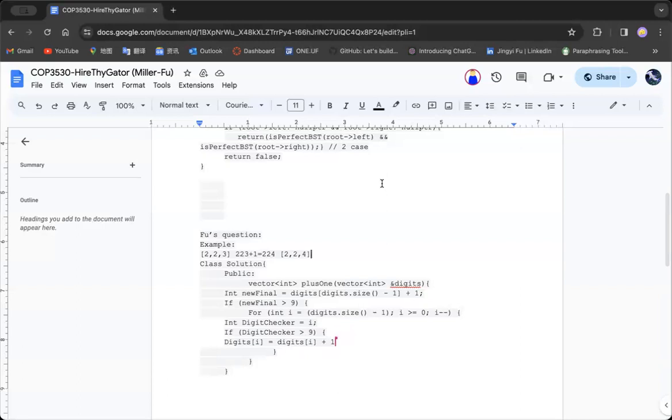Correct. And what you did well is that you're going to see if the digit is bigger than 9, how can I modify the previous digit?